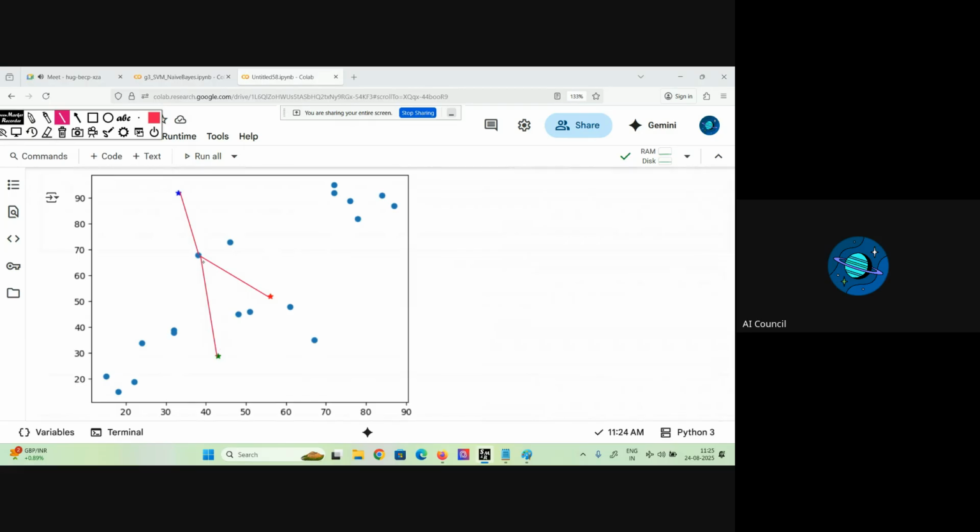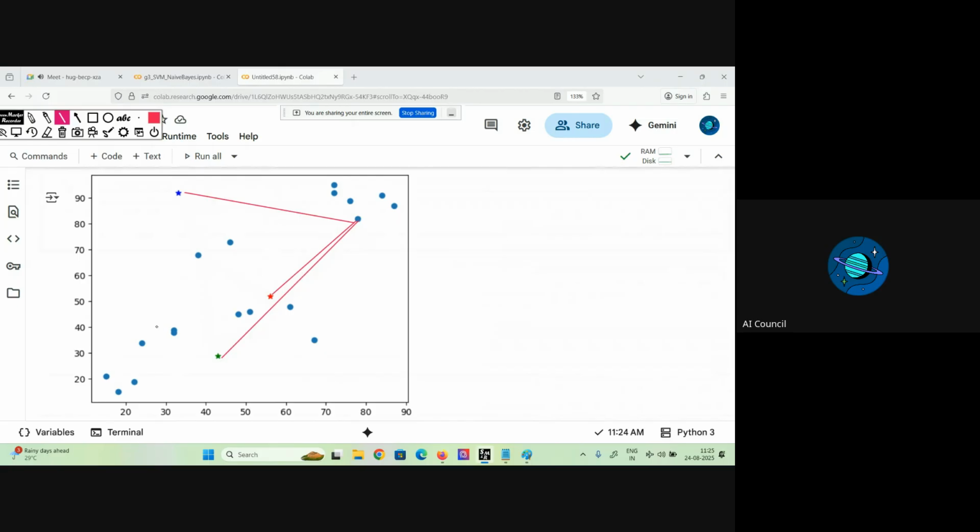So it will form a cluster with the blue centroid. In the same way, for this data point, which is closest? It seems like red is closest. As red is closest, it will form a cluster with the red point.